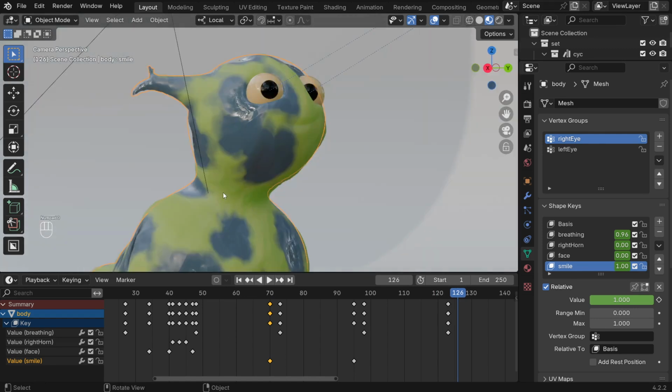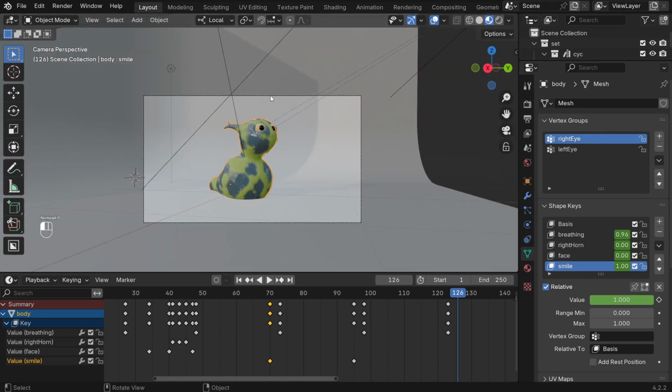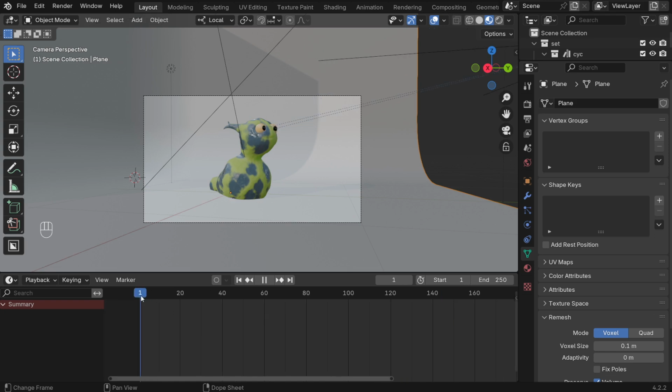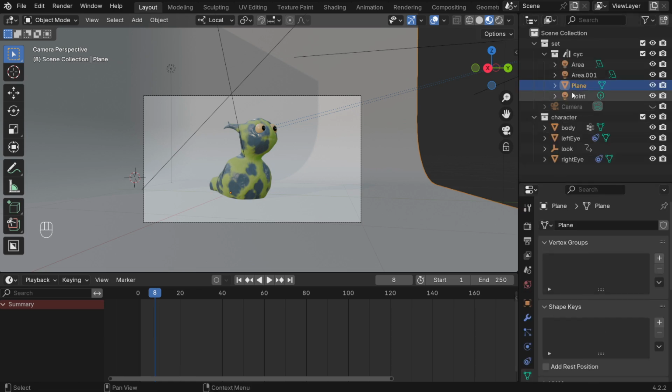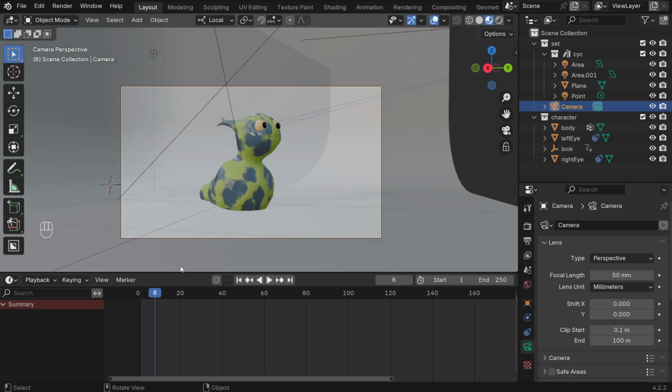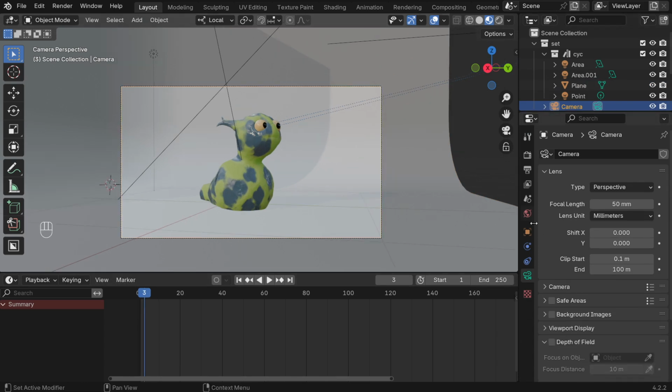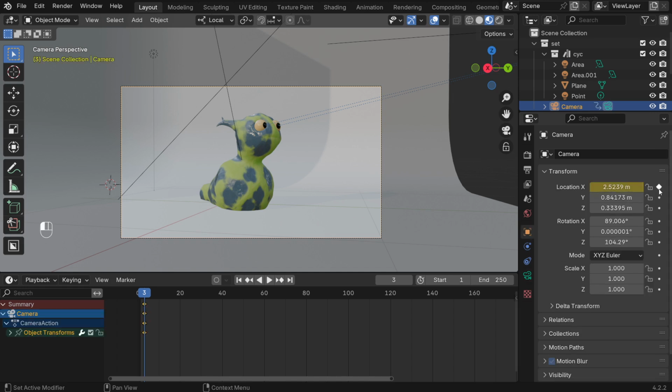So let's see what the camera sees. Here's what our camera sees. So the camera needs to get into his angle. So he doesn't see us at first. So we'll set the camera to be about, where's my camera? Let's turn that on. So we'll set my camera to be right here when the movie starts. So we'll set keyframes for it this way. This is its location, and this is its rotation.